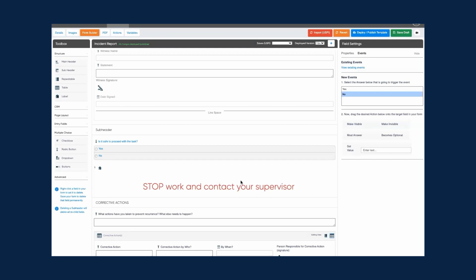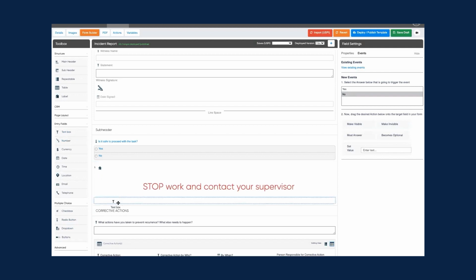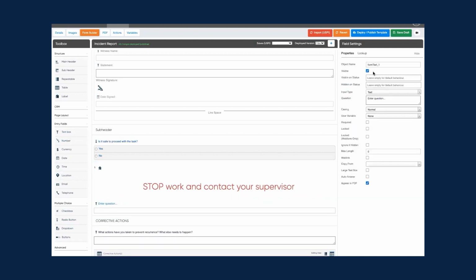So again, if you're using something like the user variable where you're having the supervisor's name or contact information populate into the form, for each different person who fills it in, they may need to contact somebody else. So by having those variables within your form, you can have that populate into a label. So if we were to use a text box, you don't need to have this as visible, nor on the PDF.